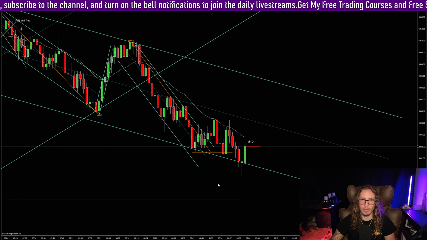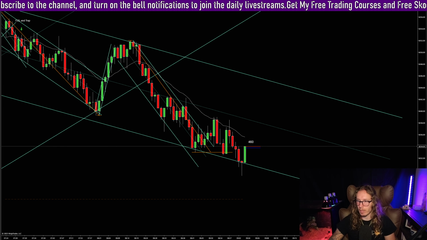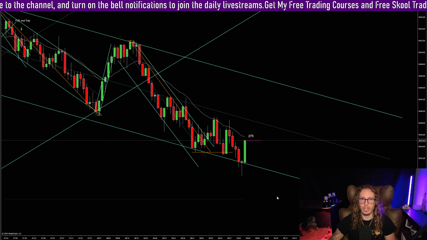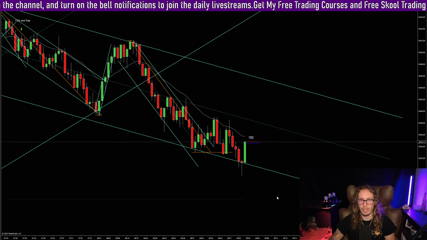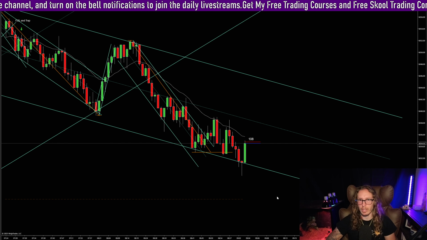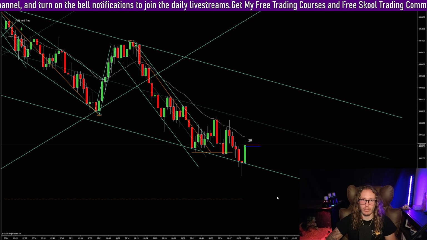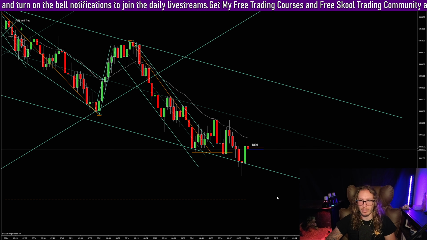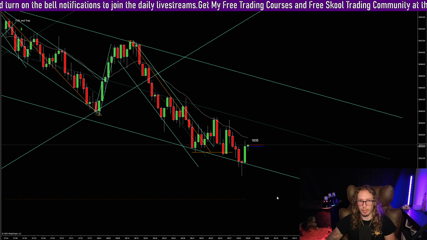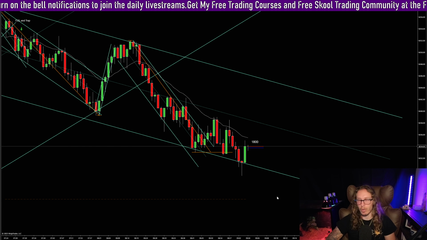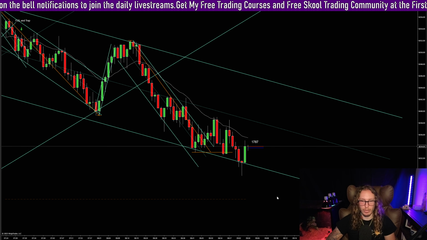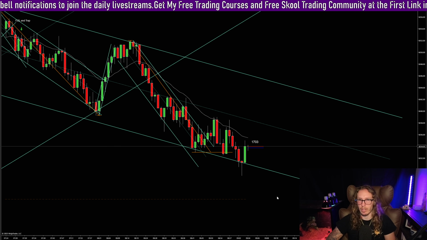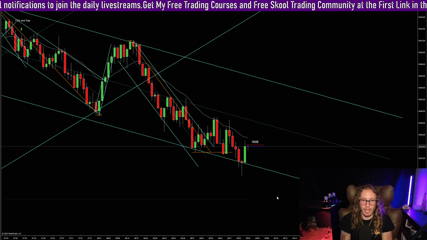So I look at the 21 ATR, and that's how I decide what my scalp is going to be. I go for 4 ticks only if the ATR is below a 3. If the 21 period ATR starts to get above a 3, I start going for 6 ticks. If it starts getting above like a 4.5, I start going for 8 ticks. If it starts getting above like a 6, I'm going to go for like 10 ticks, and so on. During that time when we had really crazy volatility, there was one day where my scalp target was 20 ticks instead of 4 ticks. So that's how I play it.